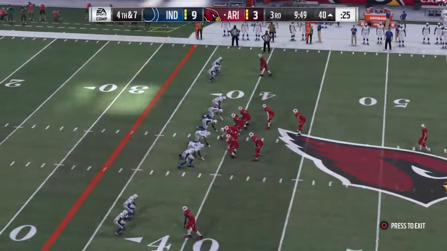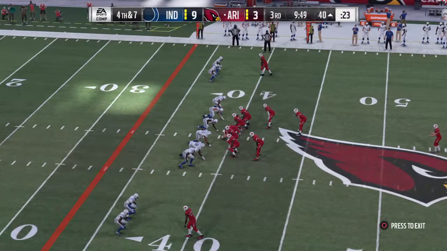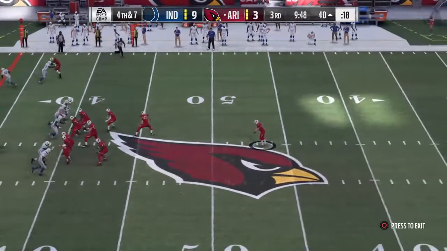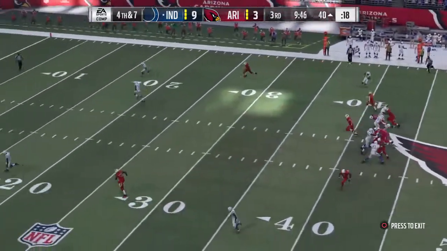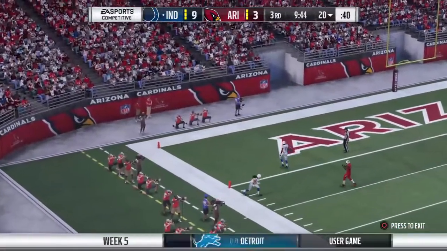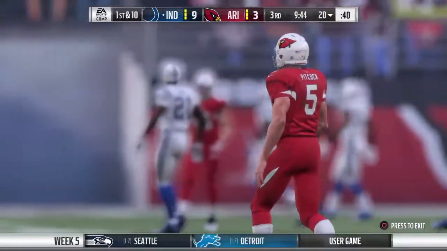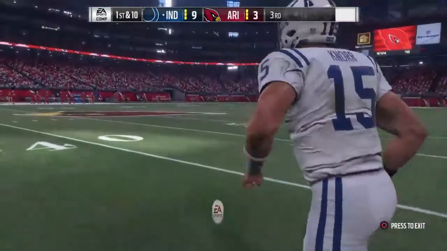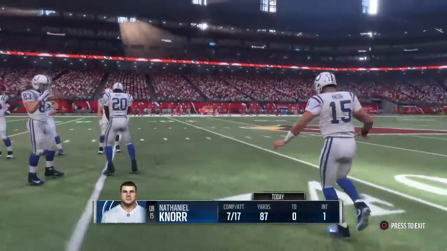Here comes the Cardinals punter now, as he'll punt it away for the 4th time today. He's averaging just under 50 yards a punt as he gets this away. And a bit of a mistake there. This is well into the end zone for a touchback. Here comes the Indianapolis offense now as they get set to take over.